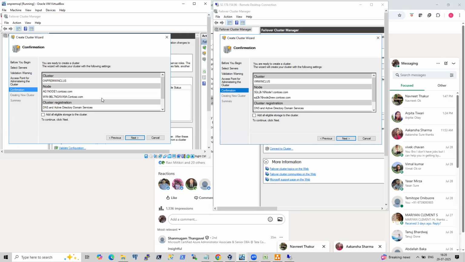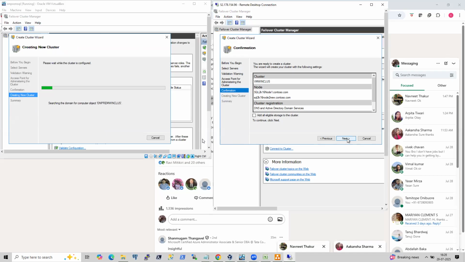The only screen that differed is that at the time of creation of the Windows cluster, it asked for an IP address. It didn't ask for an IP address in the case of Azure VM. Click on next, click on next.